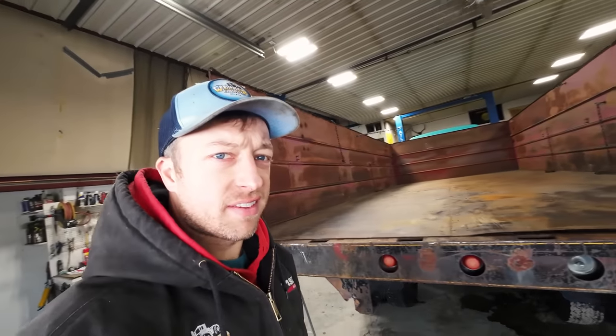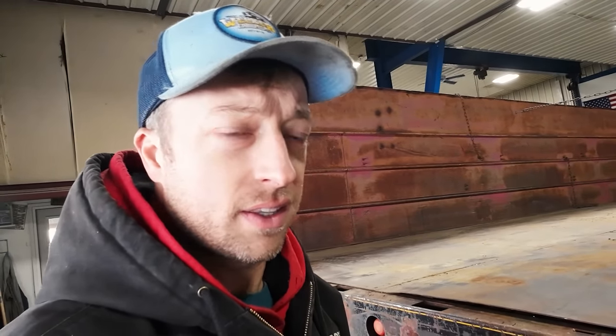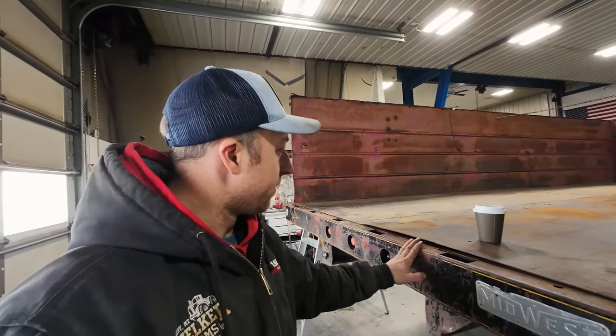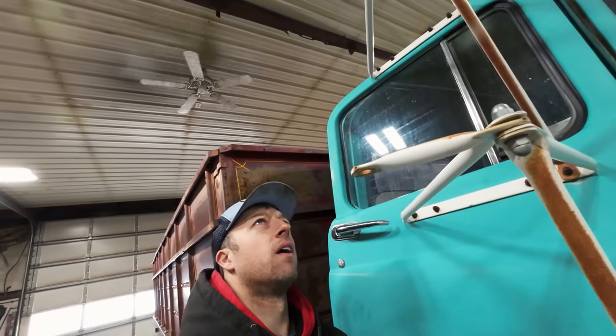Now the back tailgate of this thing, you call it a tailgate? Is it a tailgate? We'll call it a tailgate. The tailgate of this thing is buried in a snowdrift somewhere. I think I know where, but rather than poking around and bending stuff till I find it, we'll put that on when the snow melts, which might be next week. So, we'll get to that in a minute.